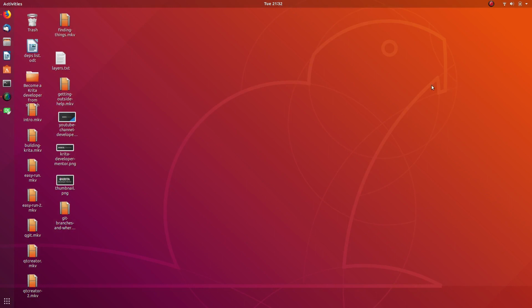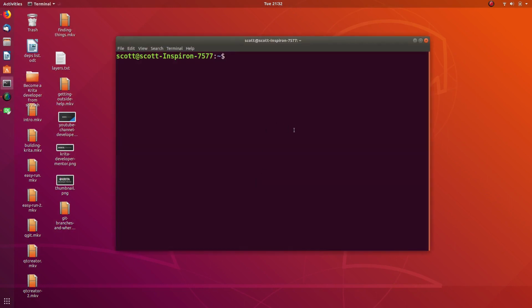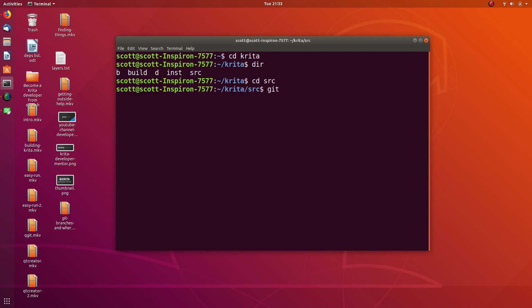Right now when we build Krita from source, we're building from the master branch. We haven't really talked about how Krita does all of its branching and the way it does its versioning when it releases programs. I think learning a little bit about that can help when testing things. If a developer has some new features that he wants other developers to test, or whenever you're wanting to maybe do some code and you're not sure the best place to put it.